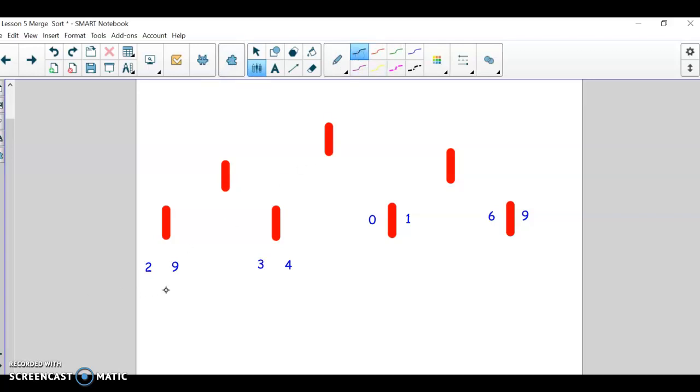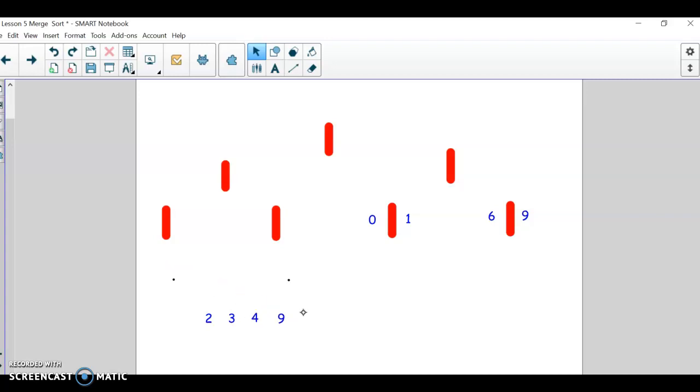Now it'll merge these 4 together, and it'll just say, okay, which one is the smaller out of 3 and 2? Looks like it's the 2, so it'll pull that one down, move over the pointer. Now it'll say what's smaller between 9 and 3. 3 is smaller. Move over this pointer and say, okay, now between 4 and 9, we move down the 4, and then finally we move down the 9. Okay, so those 4 are now sorted.